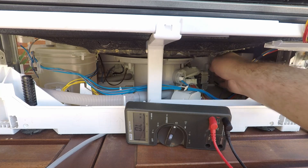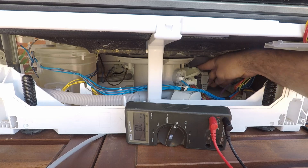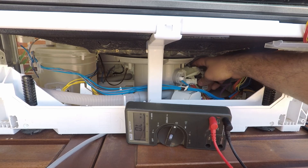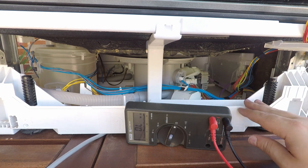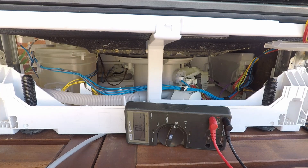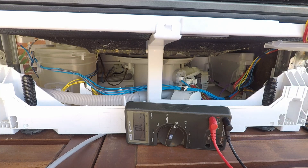The E21 code relates to the circulation pump which is back here, and pretty much suggests that there's a blockage somewhere between the pump itself and the water inlet. You'll probably have to remove this whole piece, which means taking off the bottom panel, but unfortunately that's a bit beyond the scope of this video. If you're this far then you know you're probably halfway there. You can also check out the video for the E20 code which is a similar thing — I've checked the resistance values for the pump itself in that video.